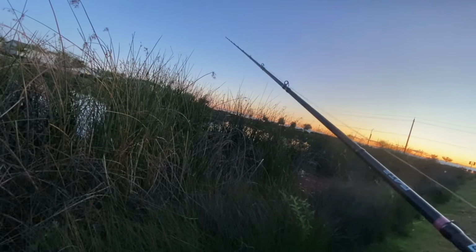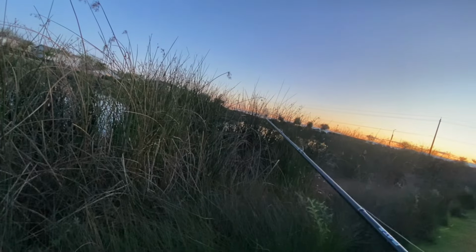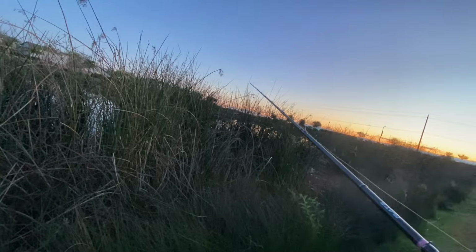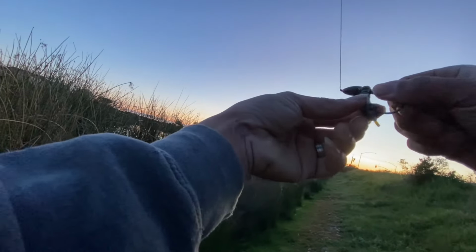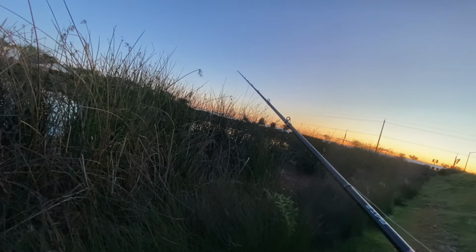Like right here, sometimes I will spend a little bit longer working my bait in a little area. If I feel like there's a fish there, then I'm gonna work my bait a little bit longer. Just pay attention and you'll see. I got a bite, but I missed. Re-rigged my creature bait, pitched it back in there, and this is what happened. Got him.